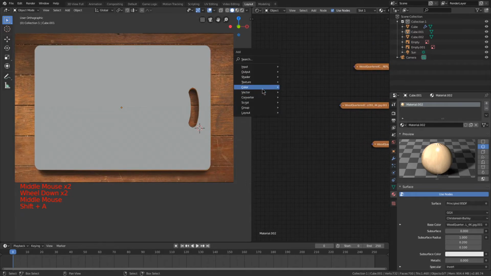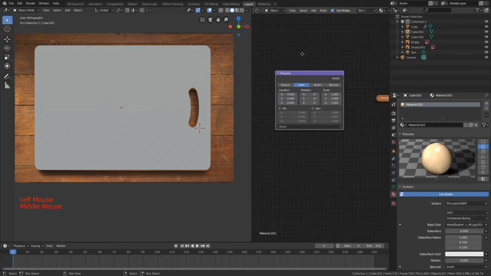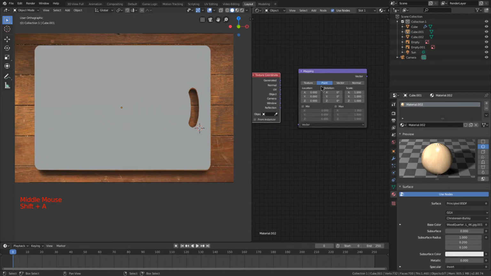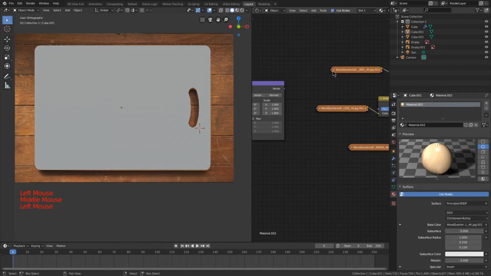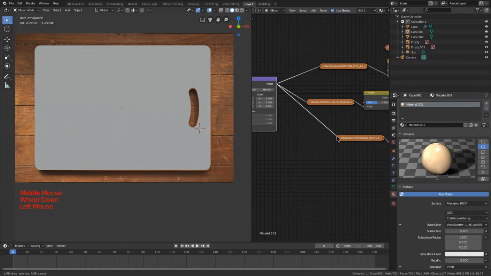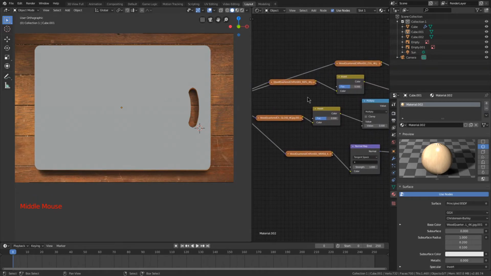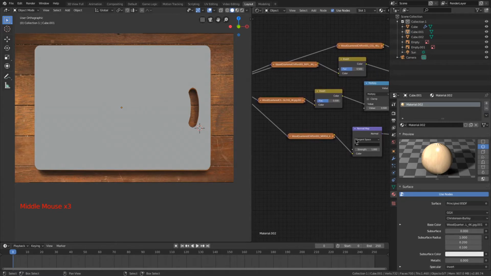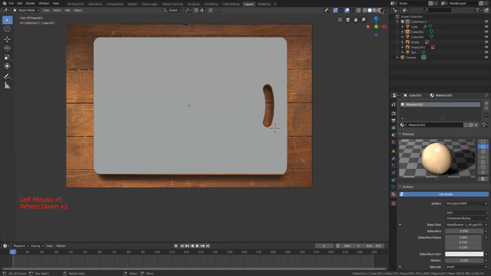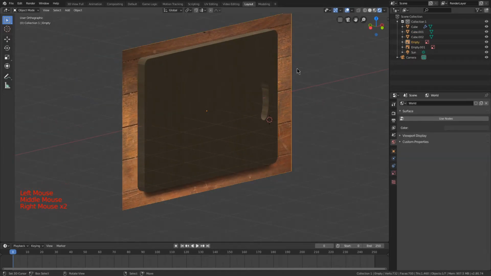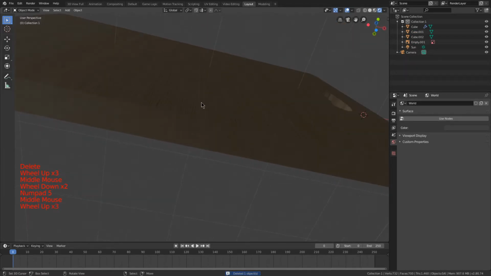You can also do a vector mapping and an input texture coordinate. Plug this into here, plug this into here, this into here, this into here, and then finally this into them. Oh, is that everything? Oh, and then this into here, sorry. Like so. You can increase or decrease the strength of the normal map. But yeah, the top of the preview isn't actually what it looks like. And then if I go to rendered, you can see how we have a nice wooden texture.